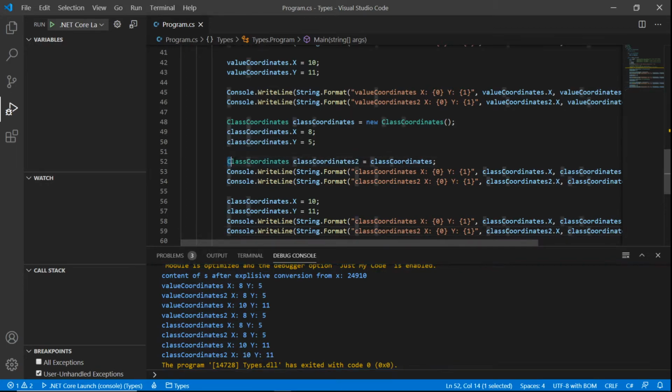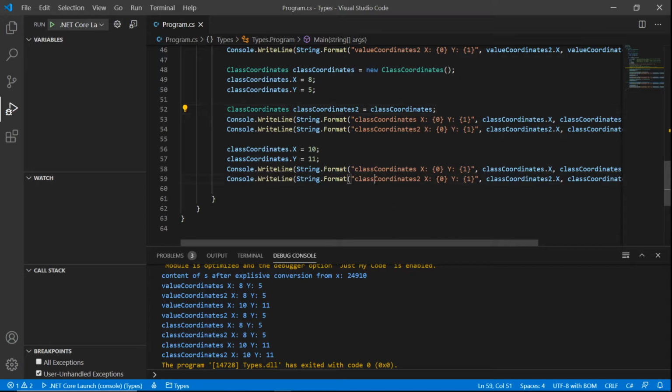Over here, when I say class coordinates 2 equals class coordinates, I'm basically making class coordinates 2 behave the same way as class coordinates. It's like a copycat at all times.